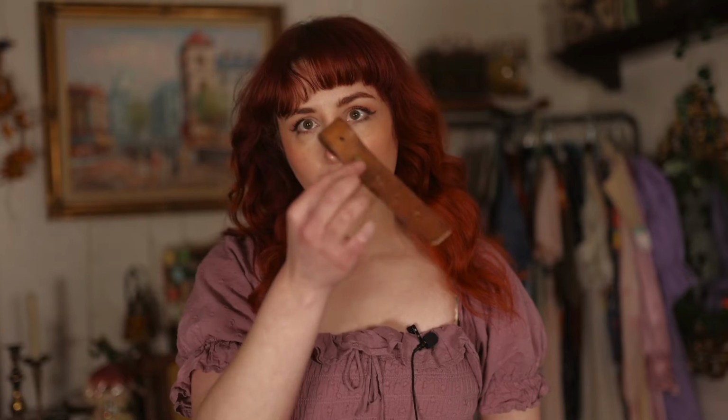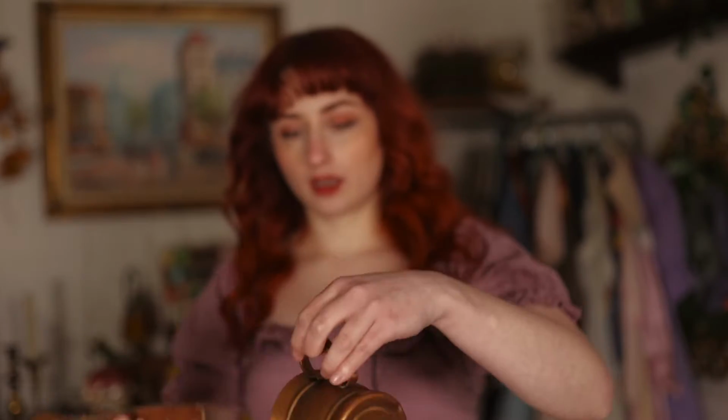I'm thinking with the extra bit, I may try to make a little strap for my mug. I don't remember how they usually snap them down. I may have to get snaps, which I don't have. Wait, you know what? I'm gonna check my stash. Always check your stash before you order. So I think this would be really cool to have because I'm always just tying it with ribbon and it comes undone sometimes. So having an actual strap for my mug when I'm at the Ren Faire would be very, very nice.